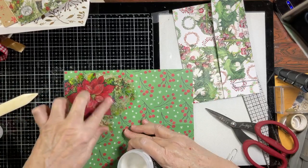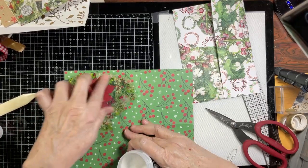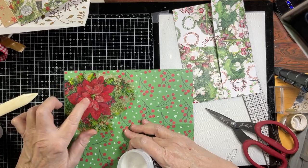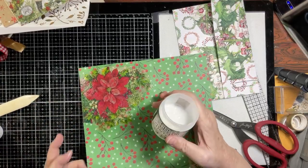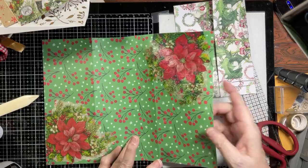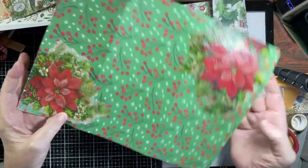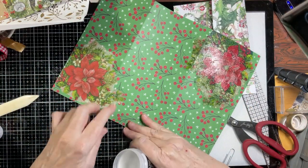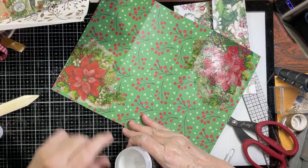Now I'm looking at the inside of these poinsettias and I'm thinking to myself, if I have gold Stickles, how pretty would dotted gold Stickles be, the inside of that flower? But if you can look at the difference in the colors of that one versus this one, you can see there is a richer color when it's been sealed with a sealer.